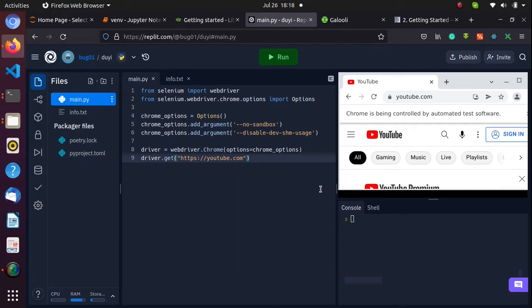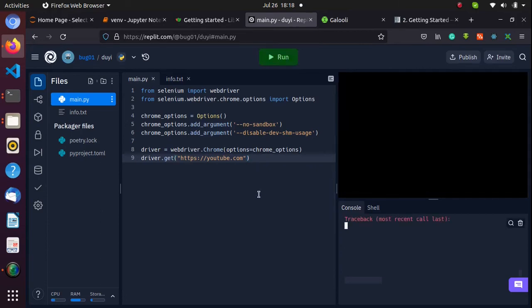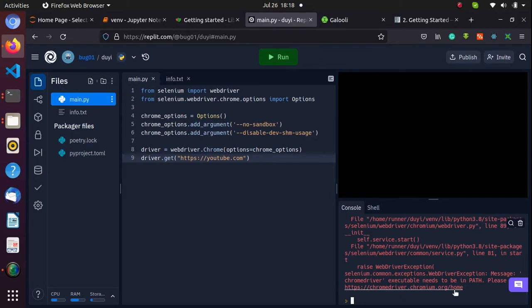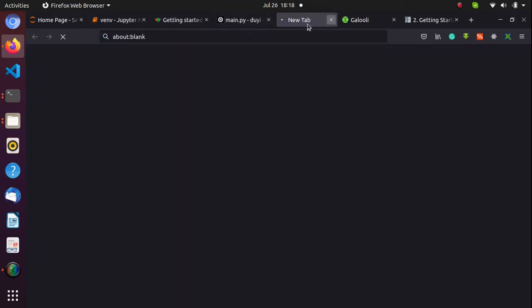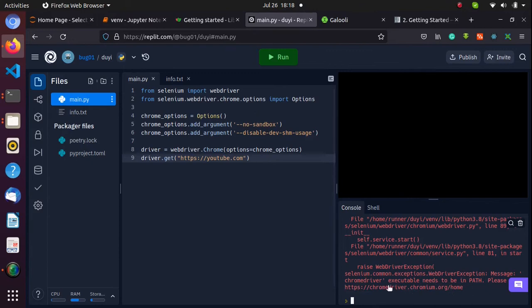Remember how, when you are running Selenium on your local machine, you set up the path and point the driver to the path of the Chrome driver that you are using, so that you can start up the machine and run your scripts through it. Replit now requires you to do so, because if you don't, it will tell you that it cannot find the path to this Chrome WebDriver. Let's say, for example, if I run this script now, you see it's going to pop up an error telling me that it cannot find the executable path for the Chrome WebDriver.